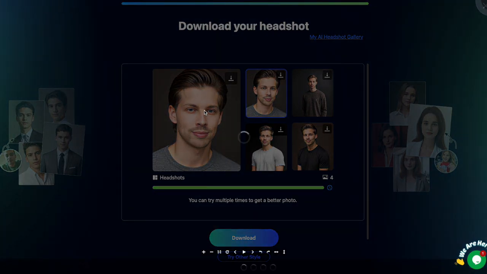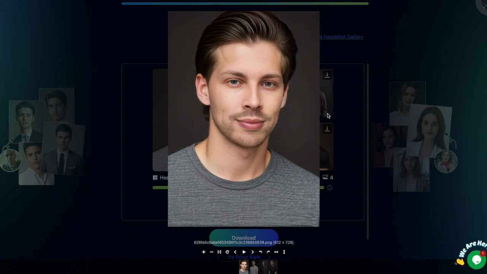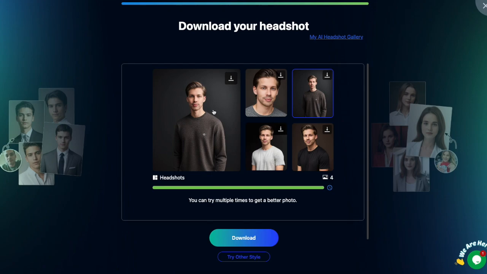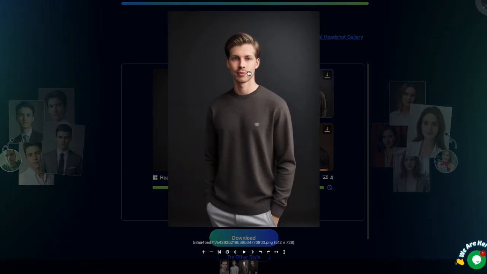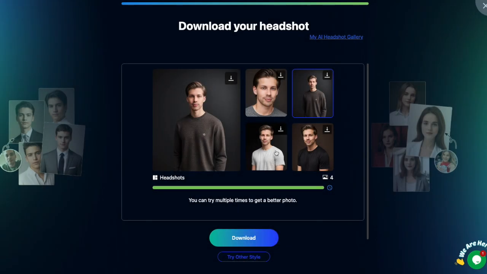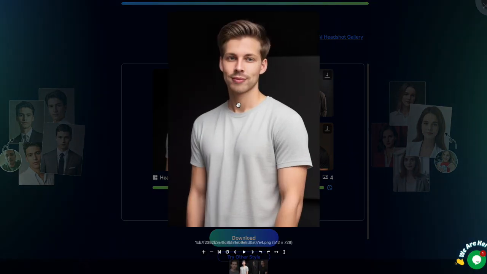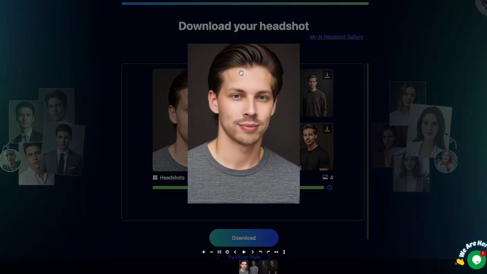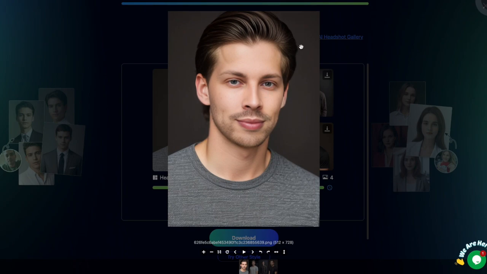So now let me show you my results. So obviously you can kind of see already what the problem with these free AI headshot generators is, and that is the fact that these look like some 3D renders, and these don't look like that realistic images. So at a distance, yeah, for sure these are awesome, but then when you zoom in a bit closer, you can actually see that it looks exactly like I said. So it's a 3D render, or it's almost like a game character of some sorts.